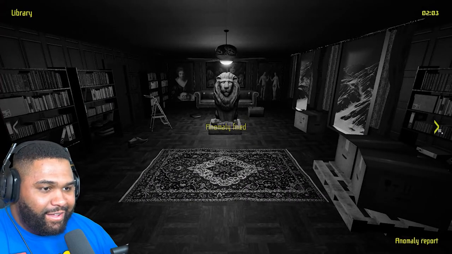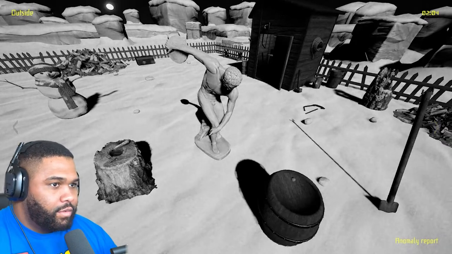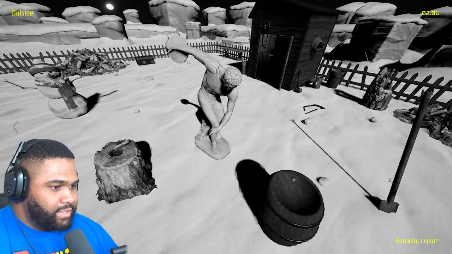Okay. Let's see what else we got. Bro, I have not been seeing anything out here, though. Like, what? That moon was always there. This door is always open. My man was always butt naked. That's just how he lived his life.